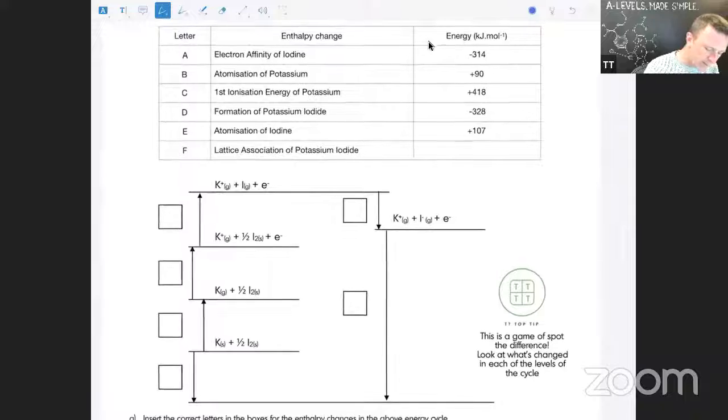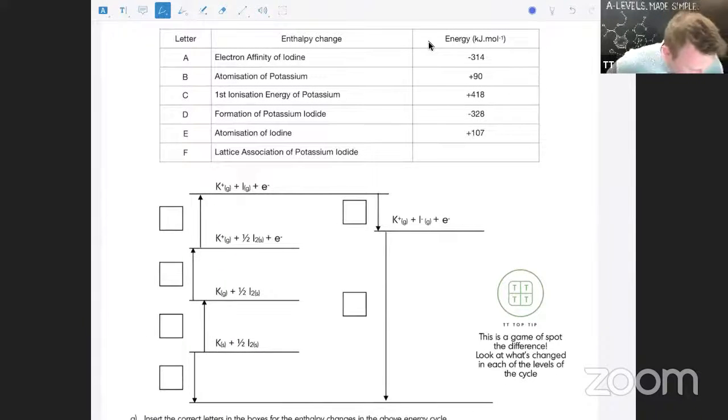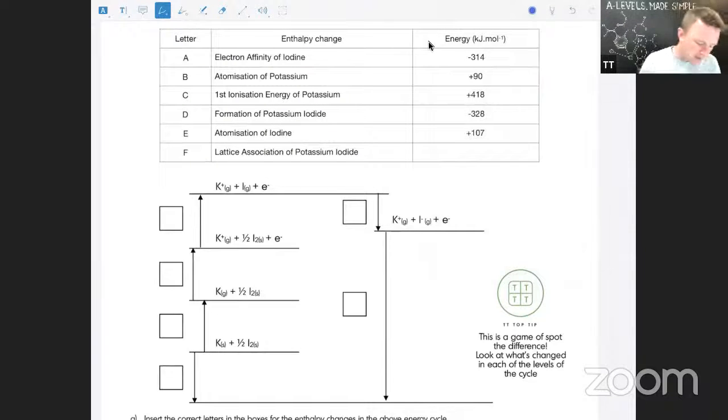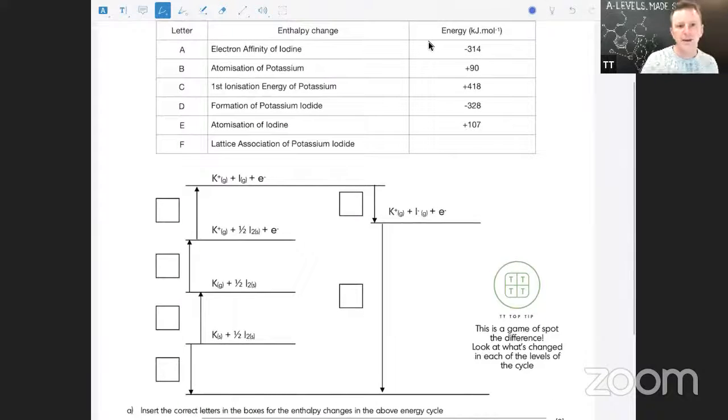So what we've got here is a Born-Haber cycle. I'm going to make this a little bit thinner. This is a typical question and a typical way in which you'd view a Born-Haber cycle. I don't think you'd be asked to define them. Maybe it's not beyond the realms of possibility, but they don't tend to ask that many definitions. But like I just mentioned, learning the definitions helps you. Reciting the definition in your head, if you have to write an equation, helps you write the equation.